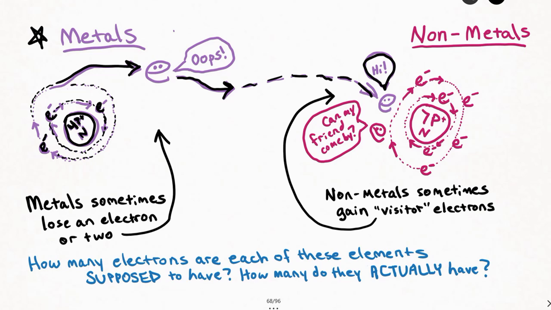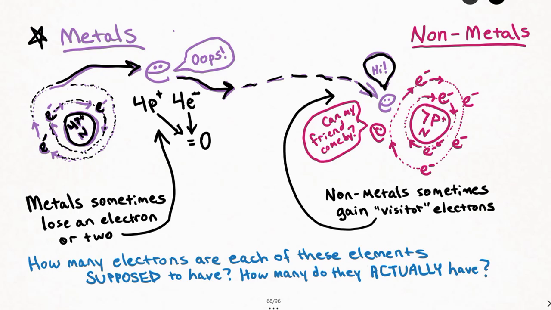So this metal on the left has 4 protons, so that means it has to have 4 electrons, right? Because everything in chemistry happens to get back to balance. And if it's going to have 4 protons, which are positive, then you're going to need 4 electrons, which are negative, in order to equal 0. Okay, so what happens when this electron flies away, and this metal loses the electron?